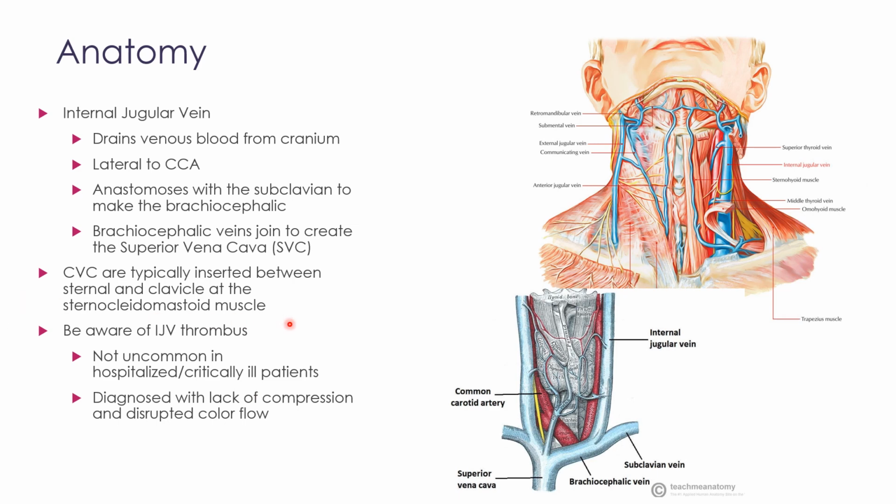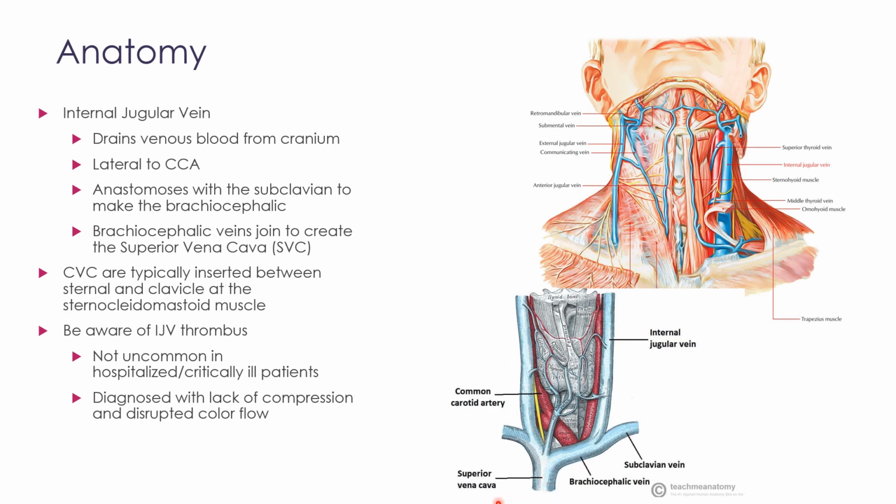So really quick, we'll do a quick review of the anatomy, because the first thing we're going to talk about is internal jugular vein catheter placement. When we're looking at our internal jugular vein, it's obviously coming down from our head. It's going to run parallel to the common carotid artery and be very close. It's just lateral to it and parallel. As it comes down inferiorly, as it approaches just posterior to the clavicle, it's going to anastomose with the subclavian vein right in this region. From there on out, it makes up the brachiocephalic vein until that anastomoses with the other brachiocephalic vein and becomes the superior vena cava.